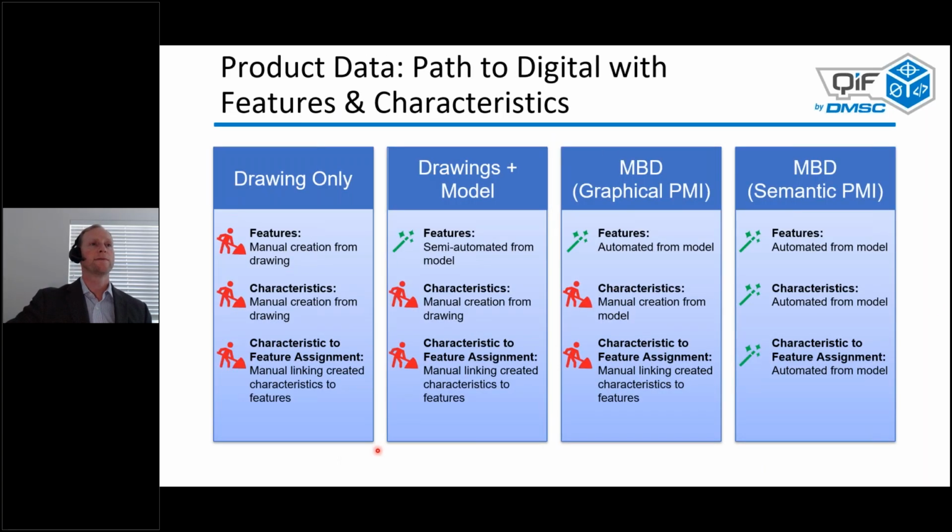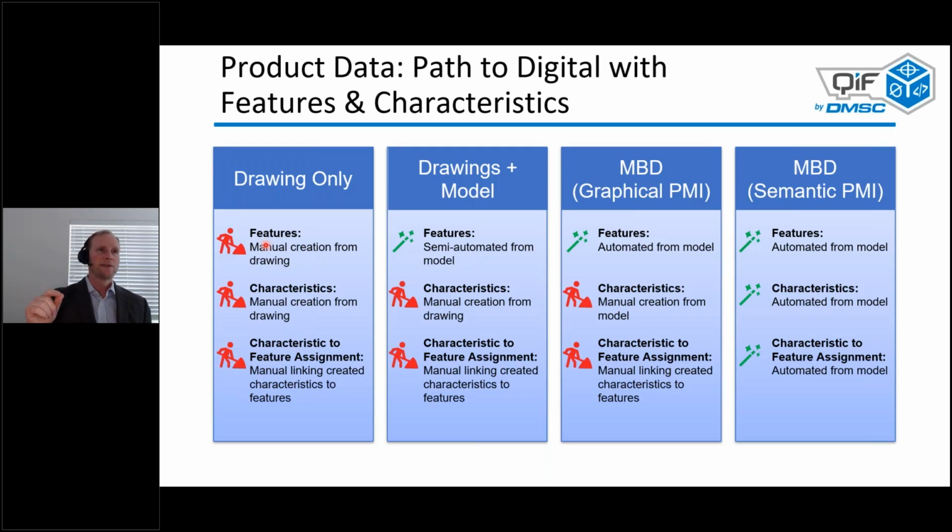So first, let's take a quick review here. Let's take a step back and look at all the different, these are 4 different steps on a company's journey towards full MBD, semantic MBD product definition. So first, we might be drawing only. So only in a drawing world. In that case, features need to be done manually. You'll reconstruct your features based on basic dimensions and things like that that you'll see on the drawing, and then you can program your CMM or your CAM tool or whatever, or your manually operated machine tool based on the drawing information.